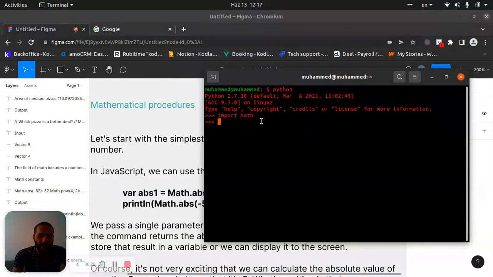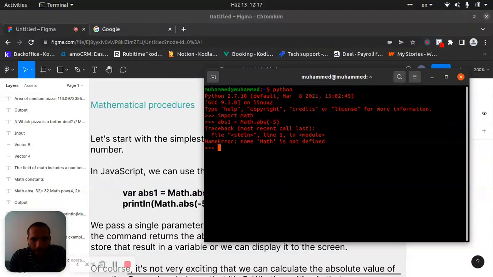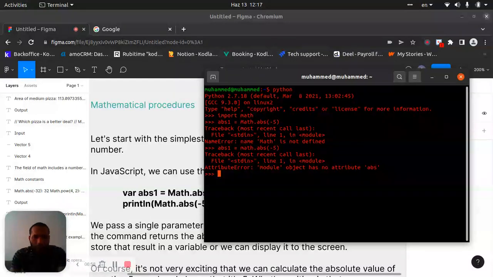After that, let's say abs1 equals math dot abs, and put our value here and close that. It's saying math is not defined. Okay, maybe we can say only math. Module object has no attribute abs. Oh, maybe the name is not abs.